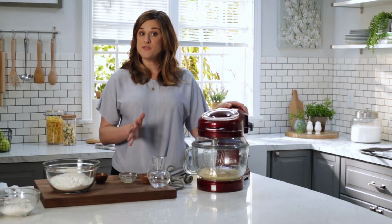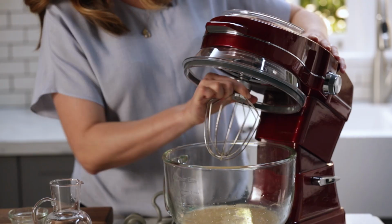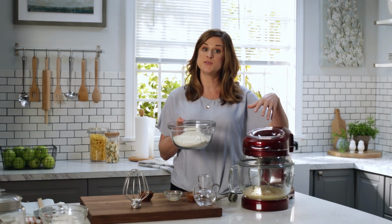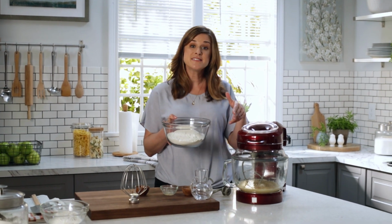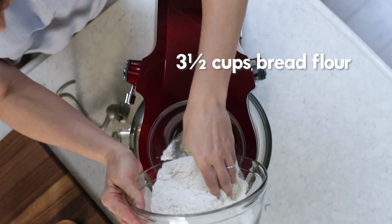All right, so after a brief mix, we can start adding our flour. I am actually going to first switch out my attachments. I'm just going to, again, use the funnel to get this bread flour right into the bowl and not make a mess. So right into the top.